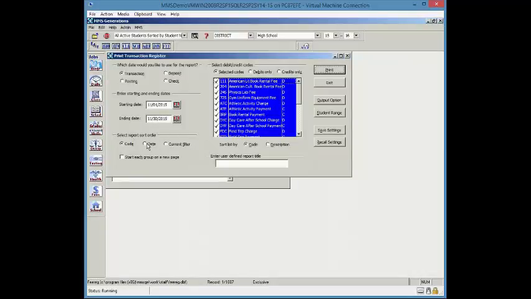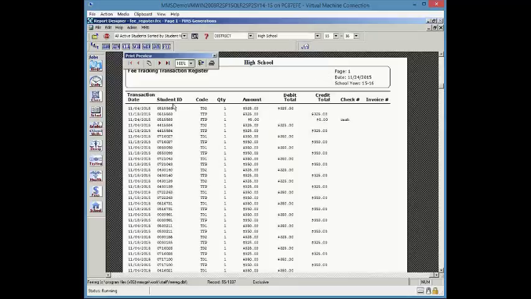And I can do the code, I can do it by date, I can do it by the current filter, in which case it's going to be alphabetic based on the student range. So if I go back and look, I have the 3 transactions here for the student because I'm showing all of it now. And so I have my debit, my credit, and my other credit. So it lets me see what I'm working with on a student basis.